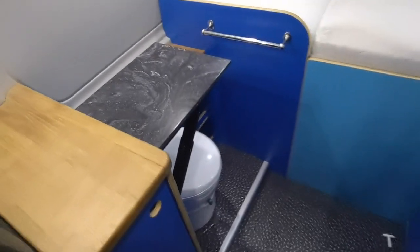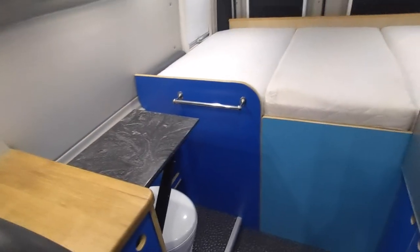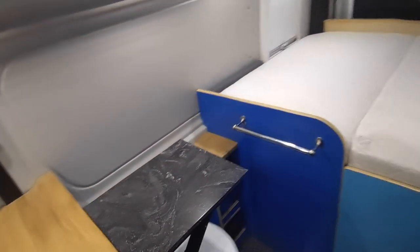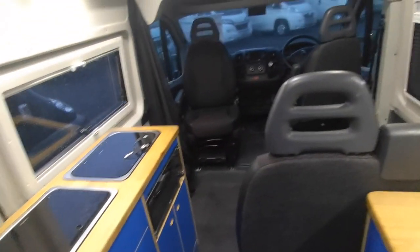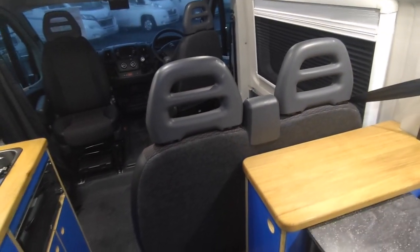Then there's your proper Thetford cassette toilet. Now this is where it gets a bit strange — it's not closed in. For one person camping, absolutely perfect. If you wanted, we could probably knock up some curtain rails to close it off a bit. It is a niche layout but that's why it's £32,950 — this is an 18-plate van with 16,000 miles and a really high-quality, good-spec hand-built conversion. You don't get this in mass-produced stuff.